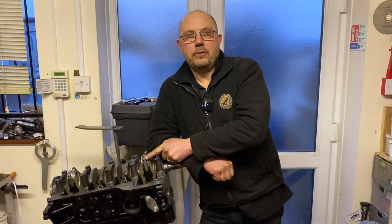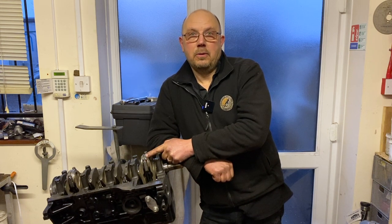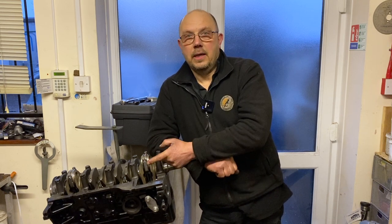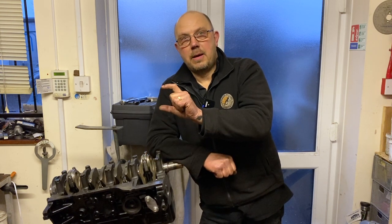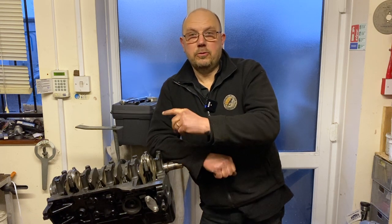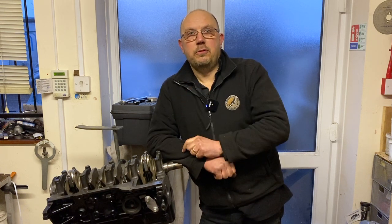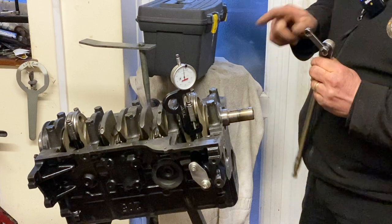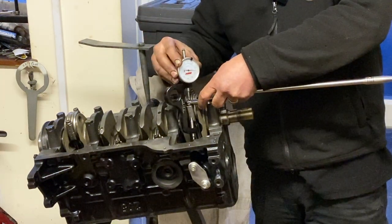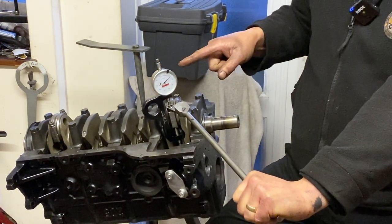ARP specify a particular lube — preferably their own or 30-weight oil — because the thickness of oil on the threads affects the torque setting. The other way to tighten the bolts is by the stretch method: you measure the bolt length, and as you tighten it the bolt gets longer. Most people use a torque wrench and check the stretch afterward — I don't bother with the torque wrench, I just go for stretch directly. We take the stretch gauge, hook it in the top of the bolt and into the divot at the bottom, zero it, then tighten. The needle moves and we can see we've stretched the bolt by 6.5 thou — that's the correct specification.